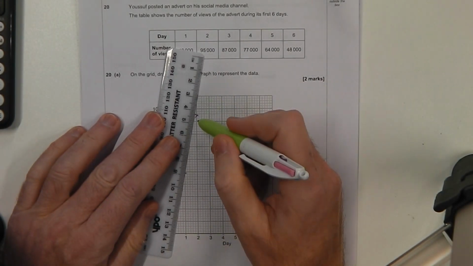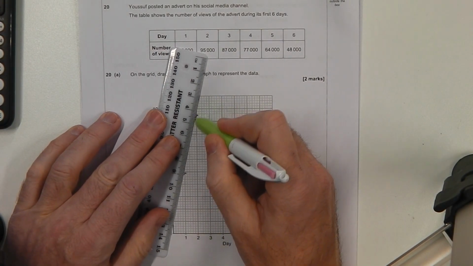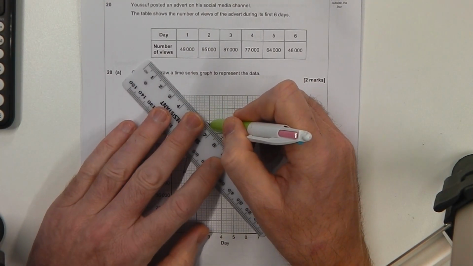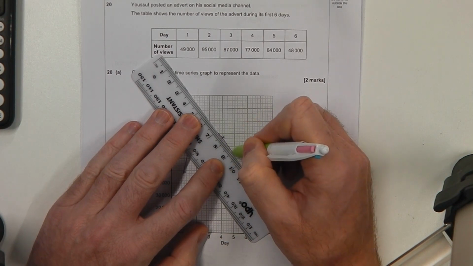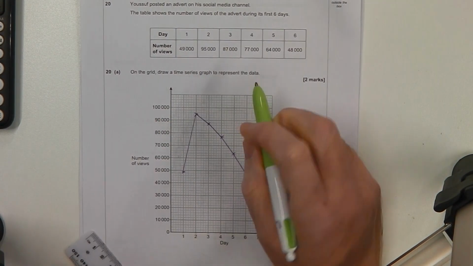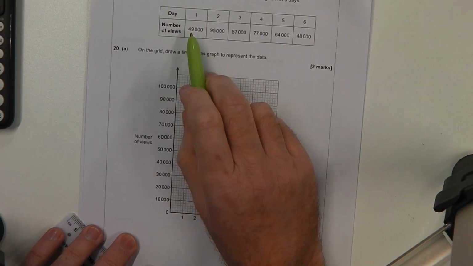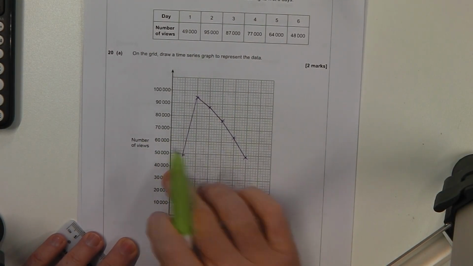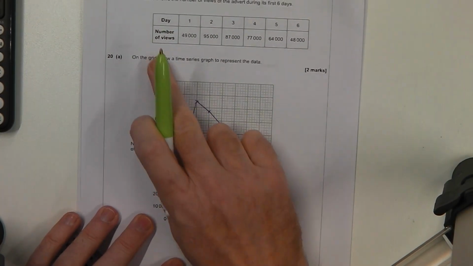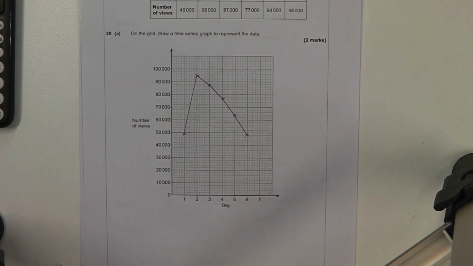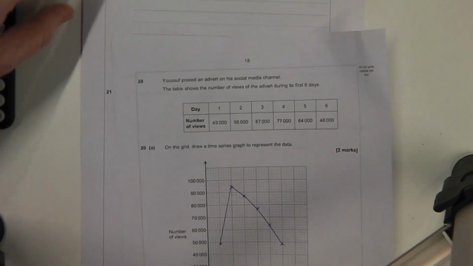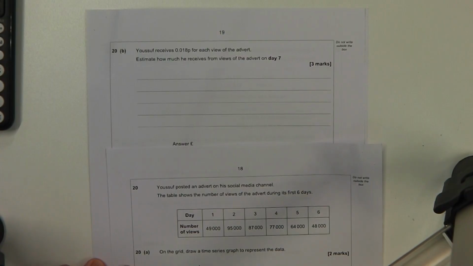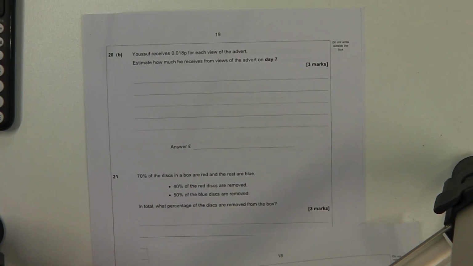Now, if we now join them up, you'll notice, because some of you may think, well, I always need to draw the graph from 0 and so on and so forth. Not with this one, because we've only got data from day 1, not from beyond. So we can't deal with that, the first part of it. Okay. So we're done there, and I'm just going to quick fast forward to the next question because we're going to be coming back to that table. So, where are we? Yeah.